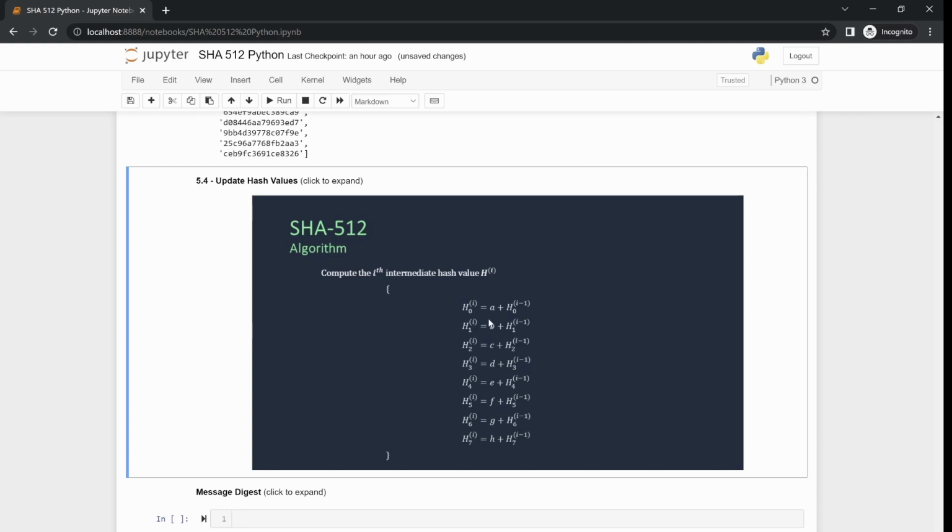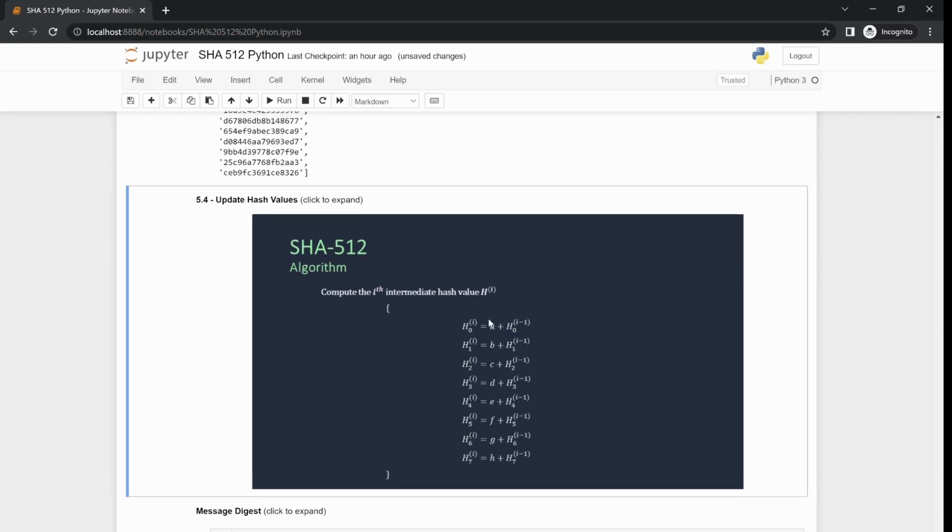We simply add the values that we get at the end of running the main loop 80 times, denoted by A through H, to the previous hash values that we had. We add these values together mod 2 to the 64, and we get our new hash values.